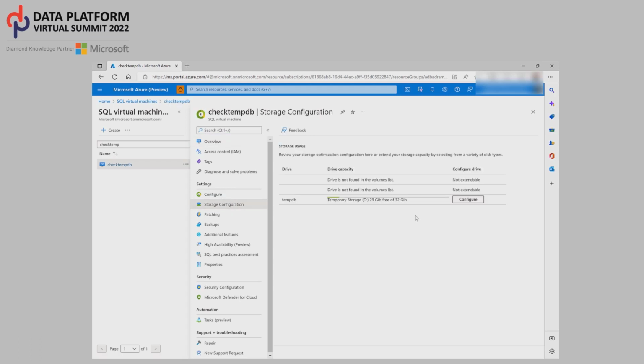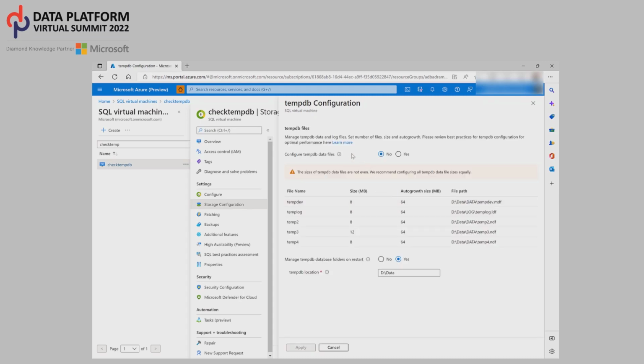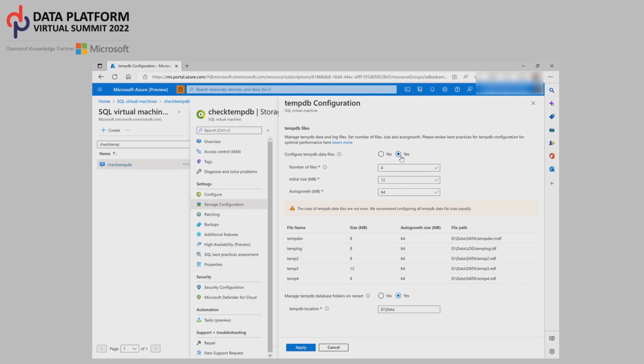If you go to storage configuration and click on tempdb configure, you can configure most of the tempdb files. And if you see here, one file out of all these 4 files is of a different size, which we automatically tell you to go and correct, such that each file will be the same size, which is the best practice for SQL Server. If you click yes, please configure, we will configure it for you. We will take the maximum size here and configure it immediately when you say yes.